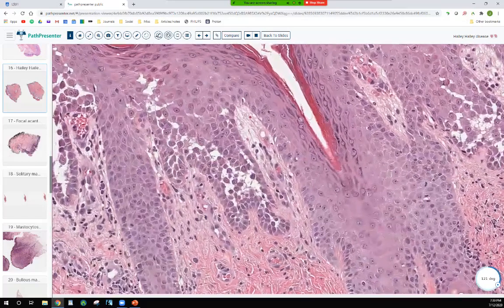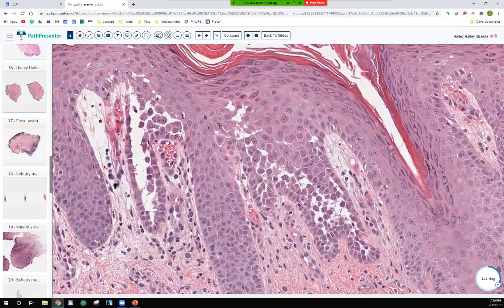But this is a pattern you'll want to recognize, this acantholysis. You can see it in a lot of conditions, and you will definitely be seeing it when you do your derm path rotation. In addition to Hailey-Hailey, you can see it in other conditions, as I just talked about. And you can see it incidentally. You can see it in warty dyskeratomas. Probably the most common scenario, again, is that we see it incidentally.